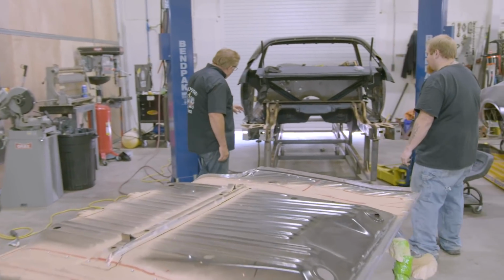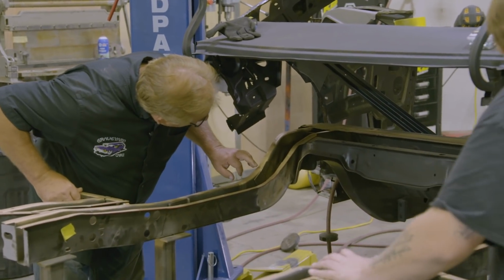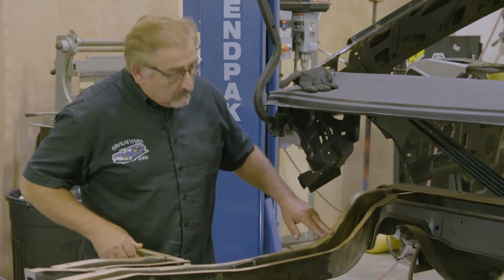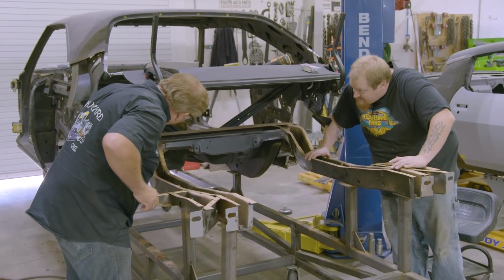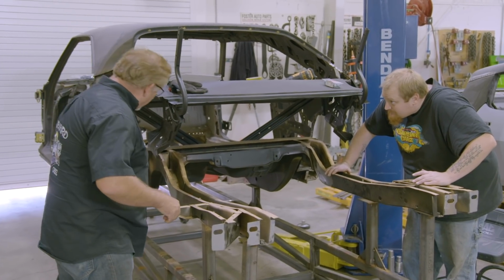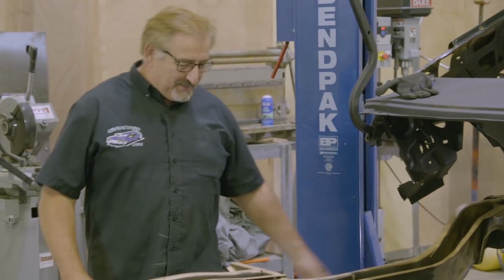So you got your sections in. Yep. Are they the same length section on both sides? Yep. Good. And I metal finished them so you can't see where I spliced in. Yeah, no, it looks very nice on the outside. No, I mean, you did good, Vi. You did good. That looks good, buddy.